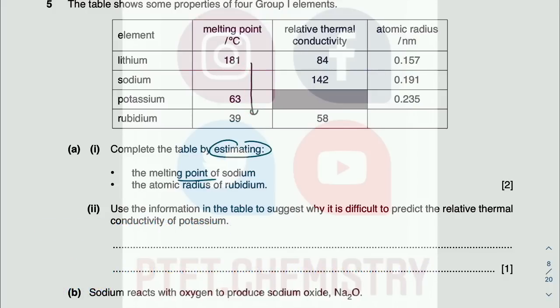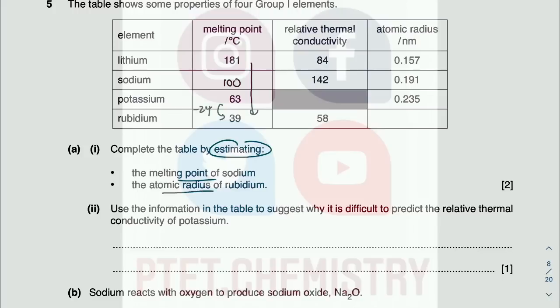So the melting point decreases. If I see the trend here, it roughly decreases by, well, if I work it out on a calculator, minus 24. It's going to be somewhere in between 63 and 101. If I was to make a guess, I would say probably halfway in between, like 100, give or take. But essentially it has to be somewhere in between there.